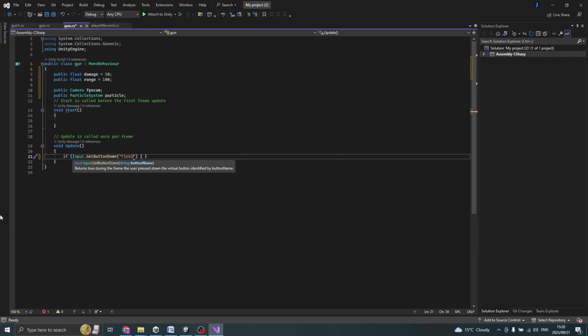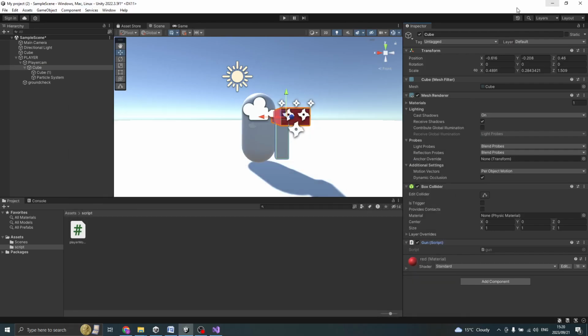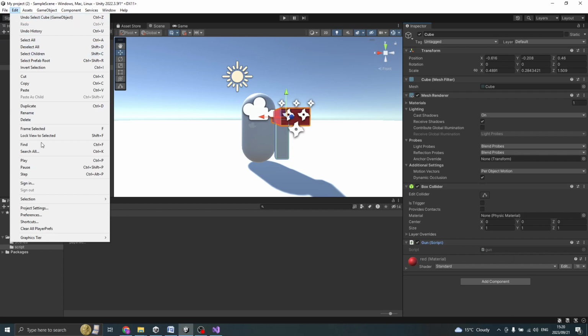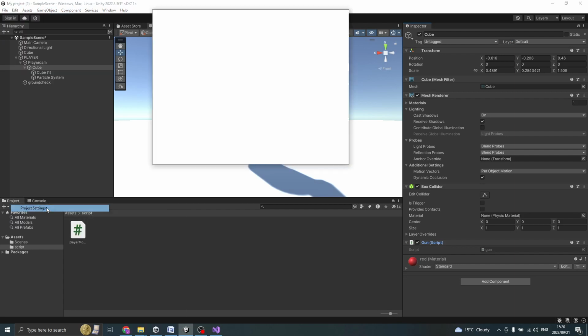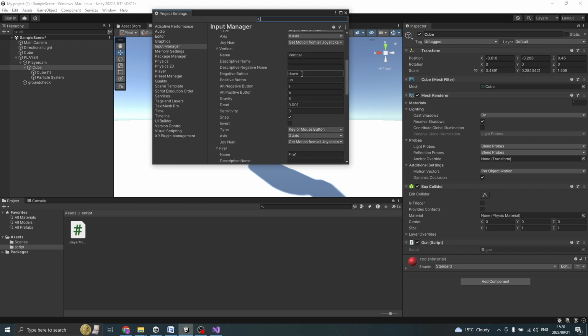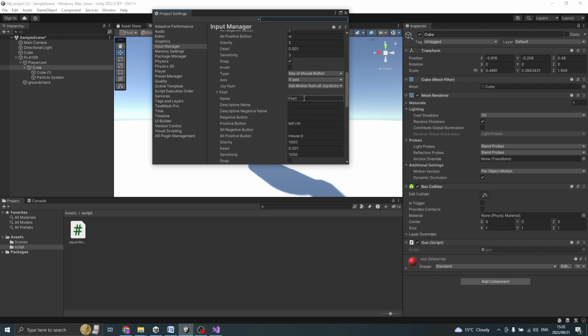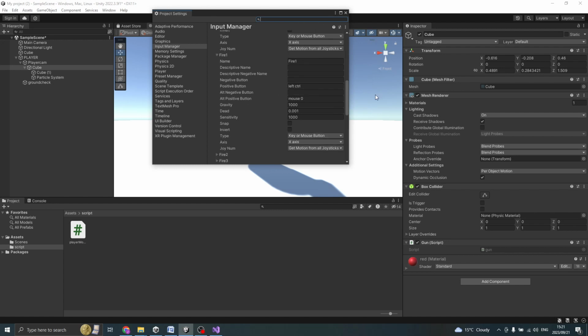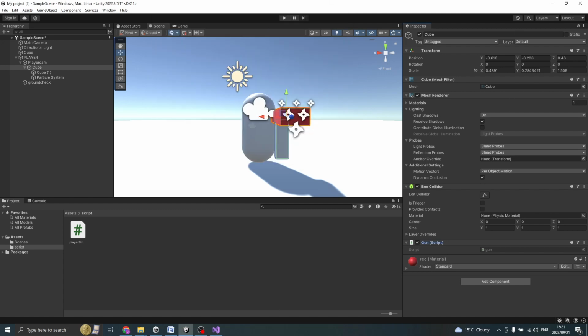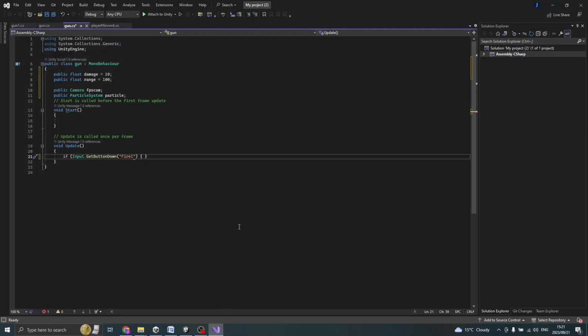If you want to see where Unity made that, and copy and paste the name, because you will have to get it spot on for it to work, it is under Edit, then Project Settings, Input Manager. In Fire1, it's the left mouse button. So yeah, okay, back to the script.